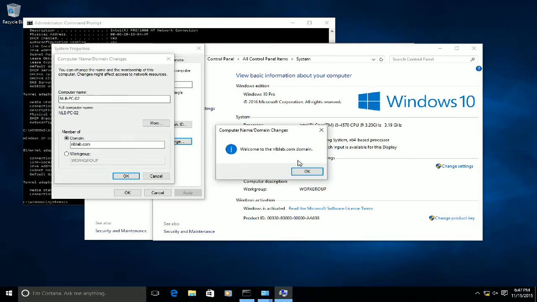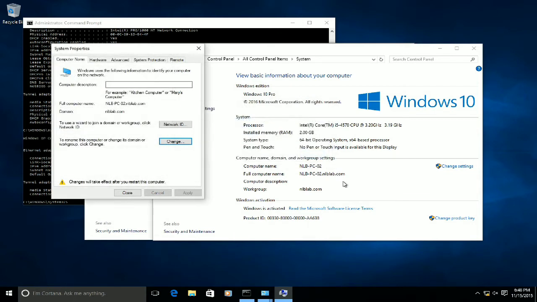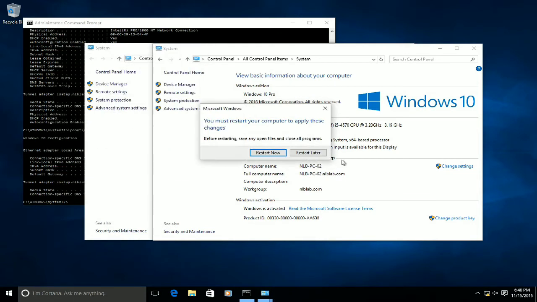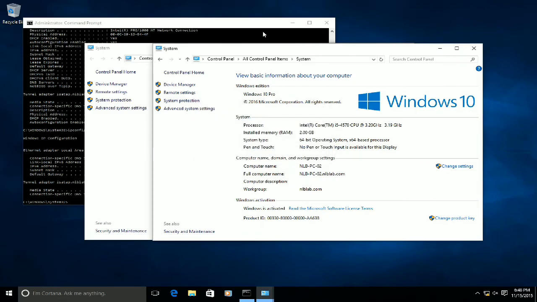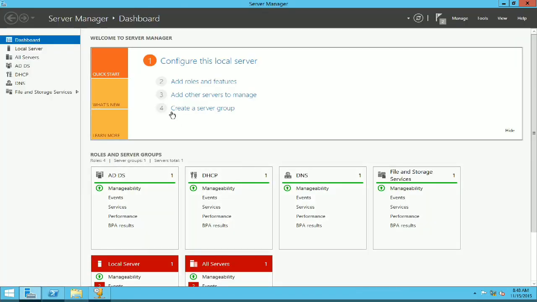Okay, welcome to the nlblab.com domain. You have to restart the PC after you join it to your domain, so I'm going to click close and restart now.